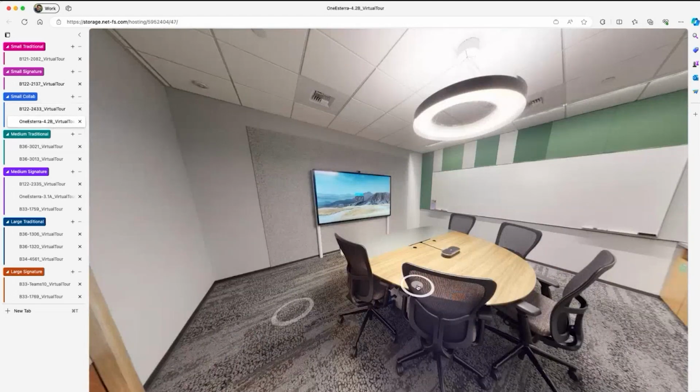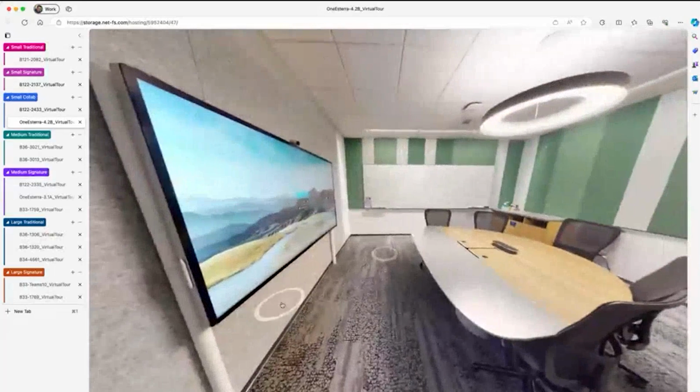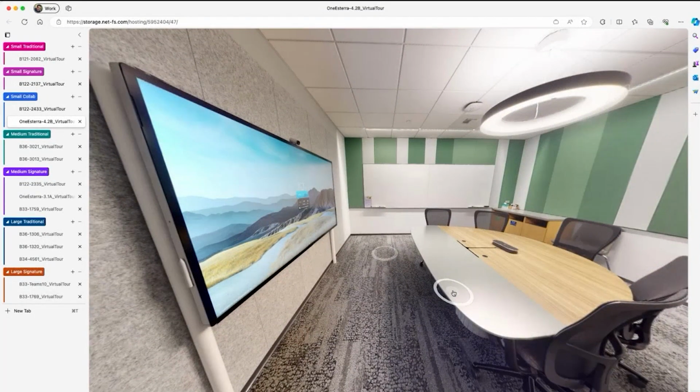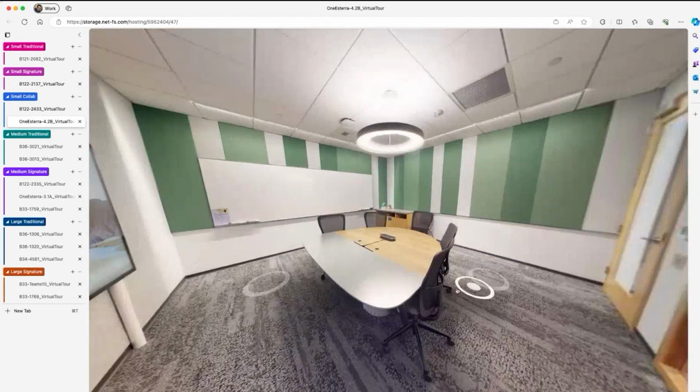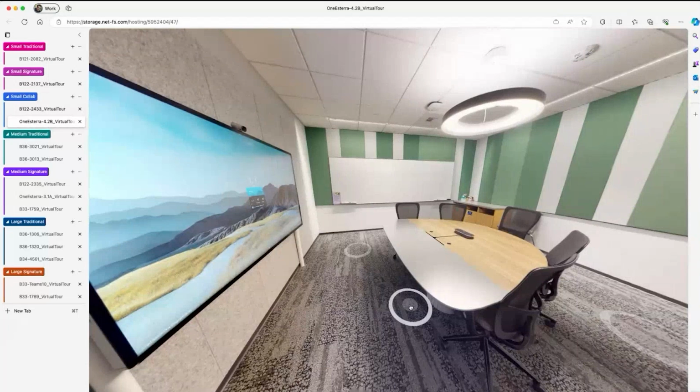A similar layout, we were talking about some of the Steelcase tables. This is a great example of one of their coupe style tables. So this is a 5-person table in a room. Again, Matthew talked about being very considerate around layout and how close we are to the screen. Here we have our Steelcase mount for the Surface Hub as well, but we're creating enough of a gap in the front of the room so that if you do want to go up and collaborate, work at the whiteboard, you've got a lot of space for this.